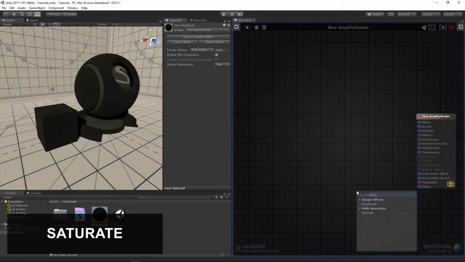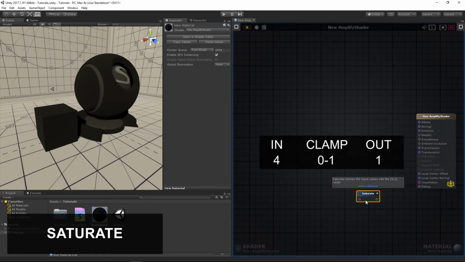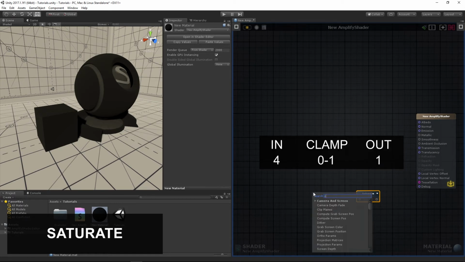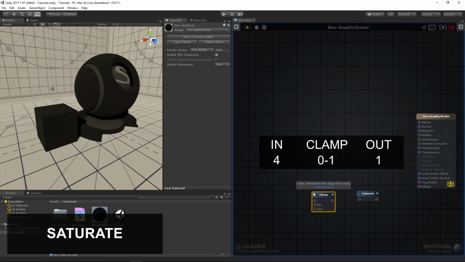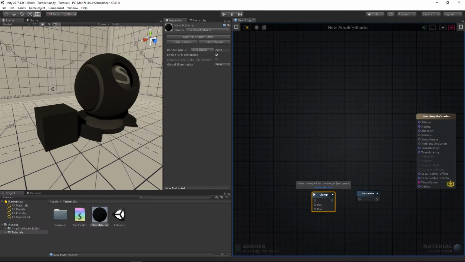The Saturate node outputs the values set on its input clamped to a 0 to 1 range, behaving similarly to the clamp node with its min and max set to 0 and 1 respectively. For this example, we'll be generating an alpha mask to be used as an interpolator by a lerp node. Since its alpha input expects a value range of 0 to 1, we'll need to saturate the values it receives so that they won't exceed it.